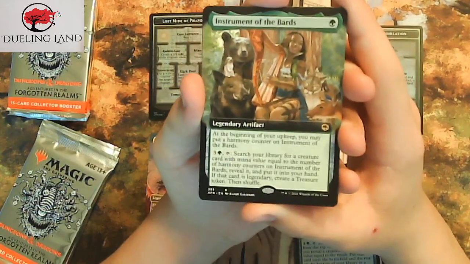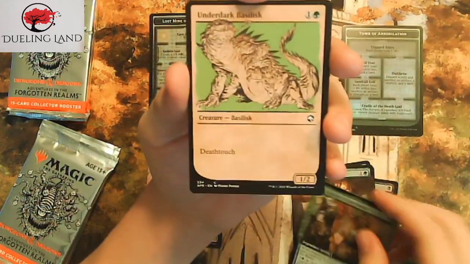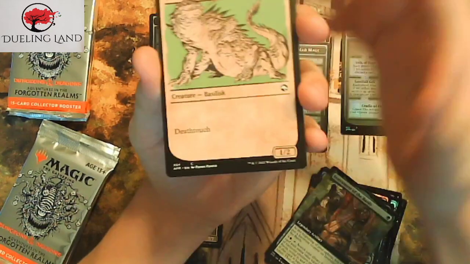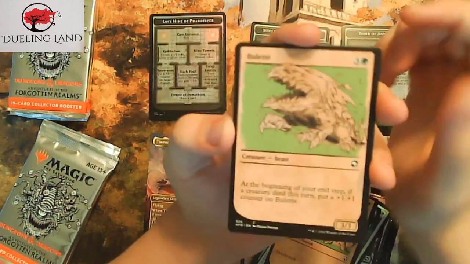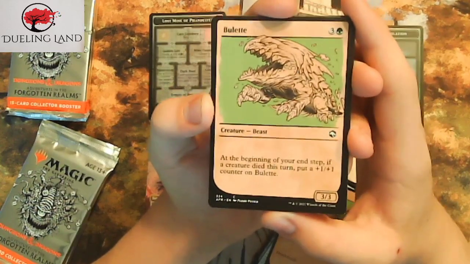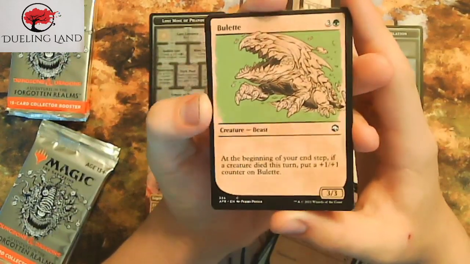Instrument of the Bards. You already saw that one. Skip it. Underdark Basilisk. Basilisk, yes. Deathtouch, 1/2. Ooh, the Bulette. This one's fun. At the beginning of your end step, if a creature died this turn, put a +1/+1 counter on the Bulette.